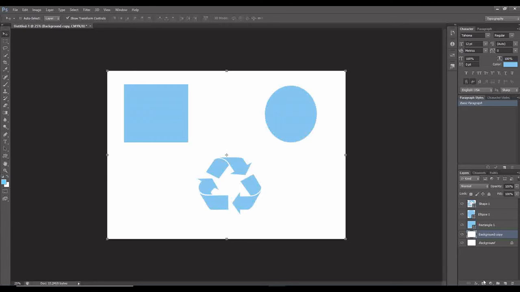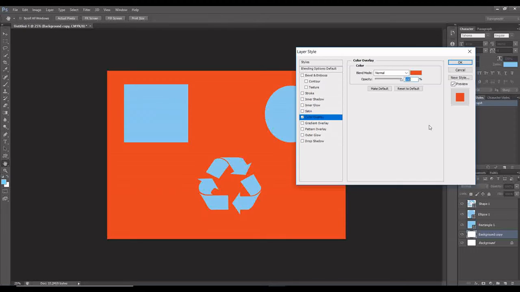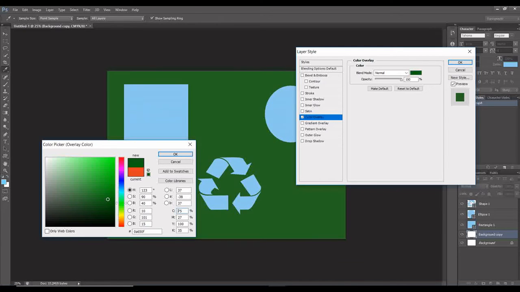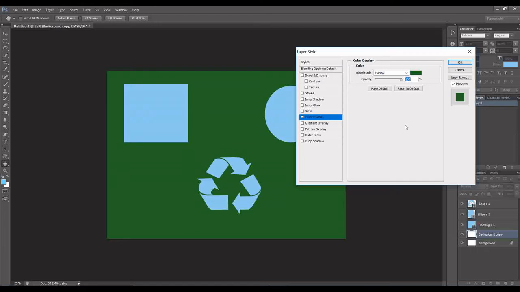So we give it a color, a shape, or anything. Now let's give it a color first and then reposition it. So we go to the FX, then go to Color Overlay, then give it the color. Say we want green. Okay, so any color of your choice. I think this is okay.